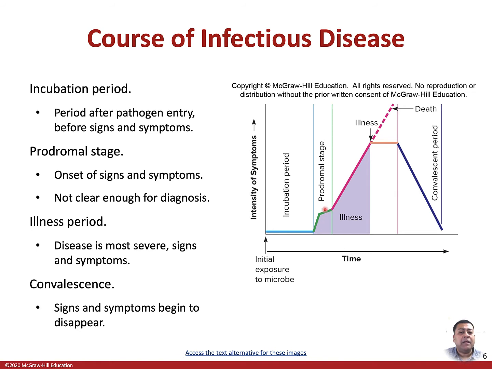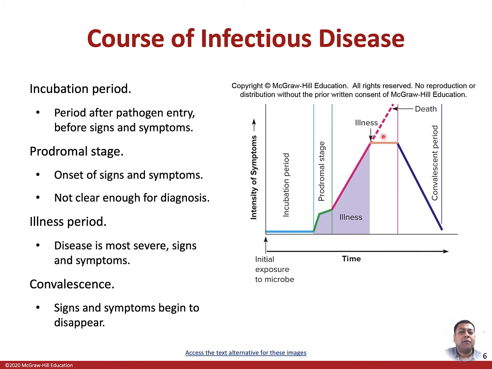The next area is known as the prodromal stage. Here you have an onset of signs and symptoms, but this is not clear enough for diagnosis. Just think about that. Just before you get a common cold, probably a day before, you get some kind of itchy nose, itchy eyes, and you are just getting something, but still you don't have a common cold. When you say to other people that I'm coming down with something, that is exactly what a prodromal stage means, which is also known as vague signs and symptoms.